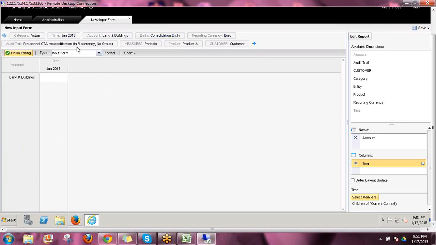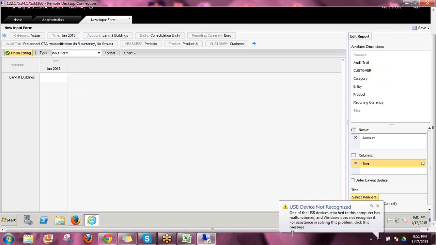So if I am storing a record, it will be stored against actual, Jan, land and buildings, entity consolidation entity, currency euro, audit trail is this, measures, product and customer. This is the one line item it will store and the value for January 2013. So in the backend the system stores the record like this.